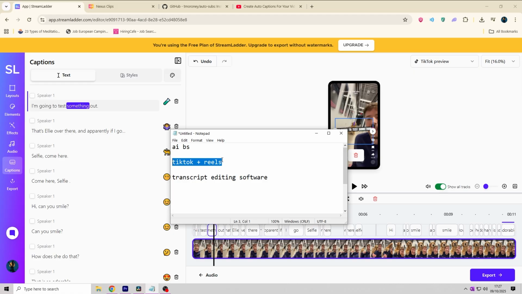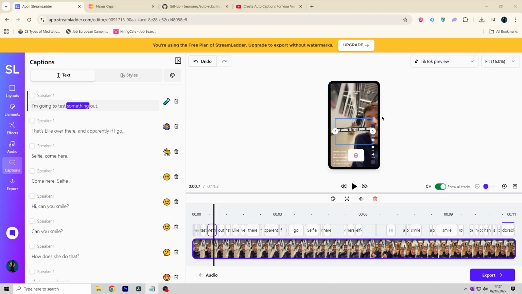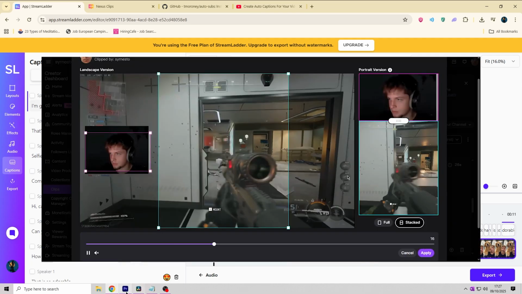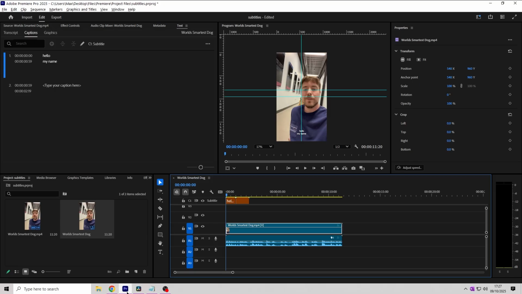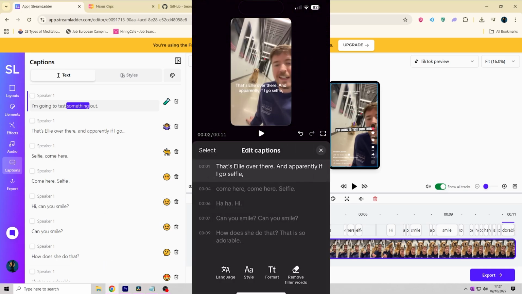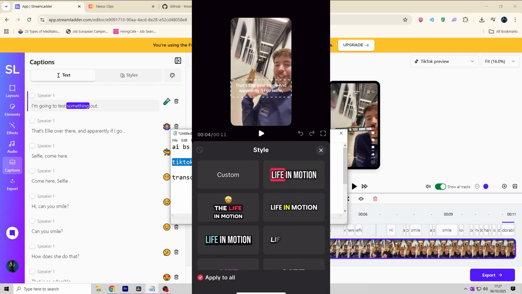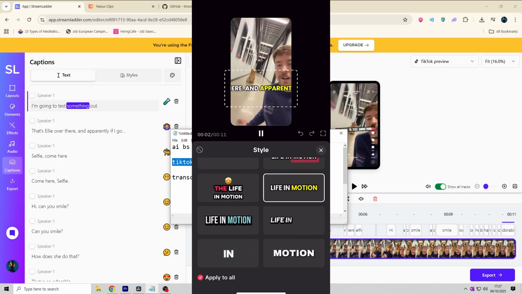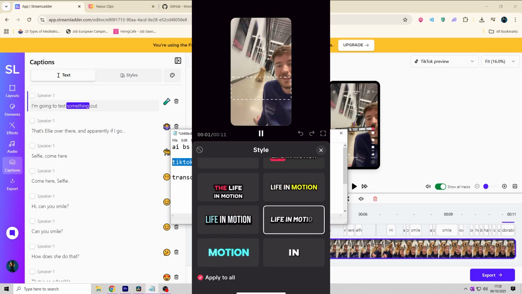It takes a bit longer though, but once you have your clip edited and you position and frame it how you want, for example, if it's gameplay, you could have the gameplay at the bottom and then the face cam at the top. You can do that in the Twitch clip editor, or in Premiere, DaVinci, any free editing software. You basically have to do a bit of cropping, but you can figure it out with a YouTube tutorial. Once you have your video cropped, you can send it to your phone and upload it straight to TikTok or Reels, and then you can use their built-in automatic captions, which is probably your best bet if you're fine using your phone and sending the video to your phone.